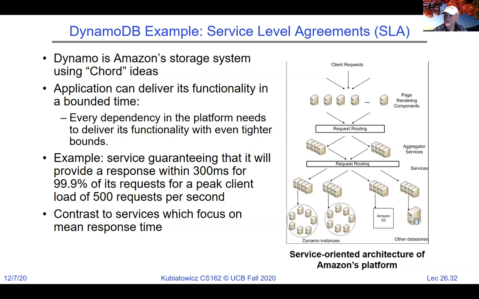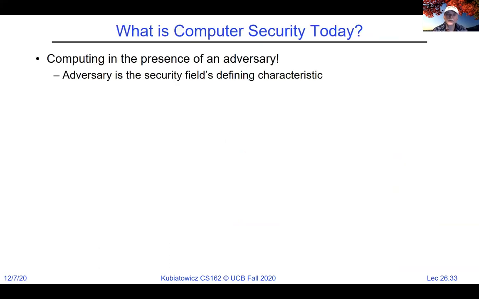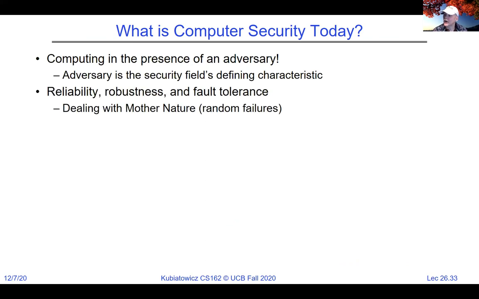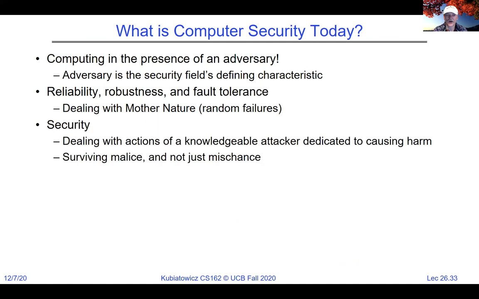Okay, so I'm going to talk through a couple of things that I'm assuming everybody kind of knows, but I want to make sure we all have the same terminology. Security is an interesting thing. It's basically computing in the presence of an adversary. I'm assuming several of you have taken 161. I don't know if that's true or not. We have a very small class tonight. But you can start worrying about things like, can that adversary prevent me from making forward progress, or can failure prevent me from reliability, robustness, fault tolerance, et cetera?